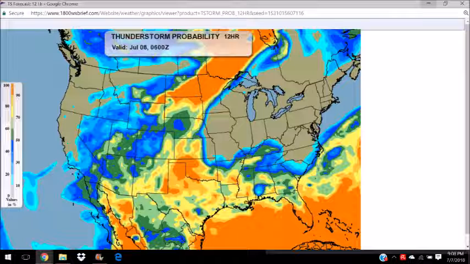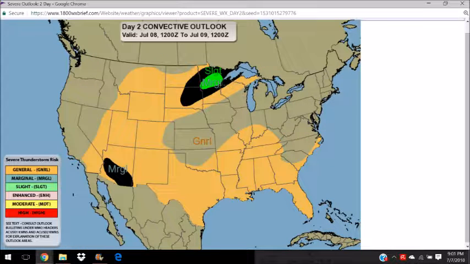Everywhere that is in color has at least a 10% chance of thunderstorm, with the tip of Florida, the area around Amarillo, Texas, and the Minnesota and North Dakota area having a 100% chance of thunderstorm in the next 12 hours. The areas of the country in orange have a chance of having thunderstorms, with Arizona, South Dakota, North Dakota, and most of Minnesota having a slight chance, and the green part of Minnesota having a moderate chance of thunderstorm tomorrow afternoon.